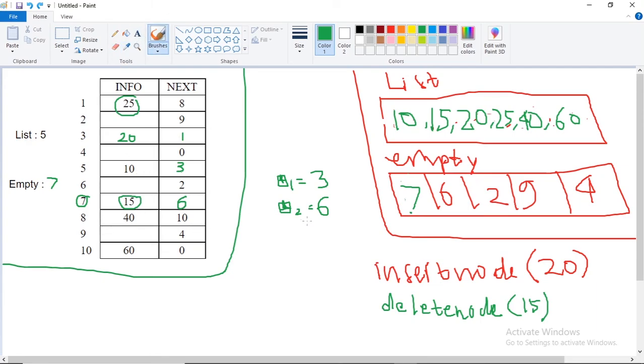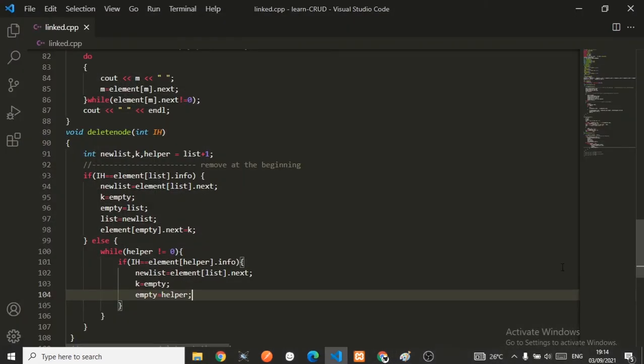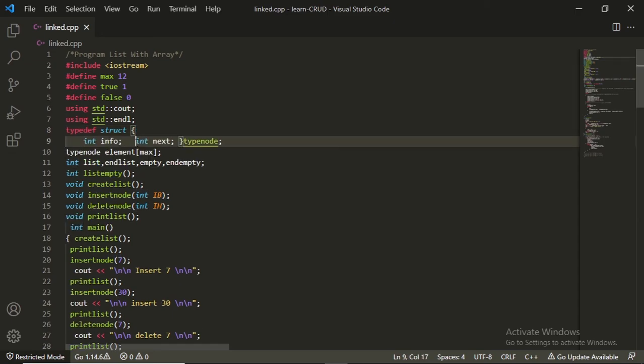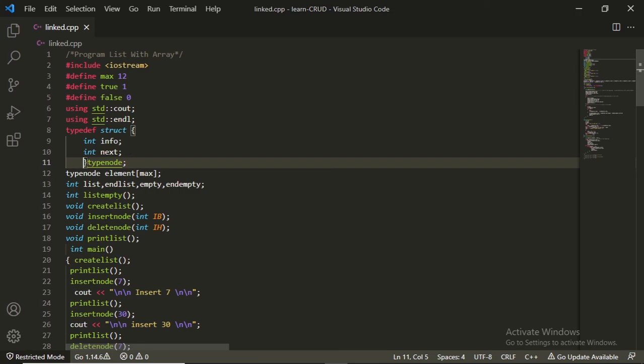Okay, I think that's enough to illustrate linked list insert and delete, and about the code, I will show you a little bit here. I just copied it from the module.